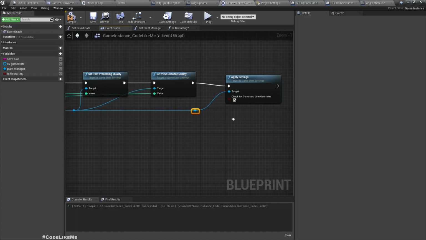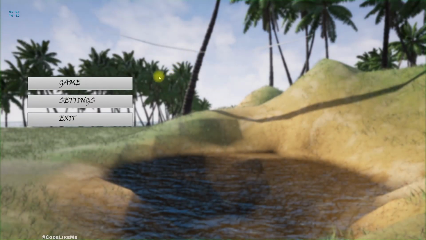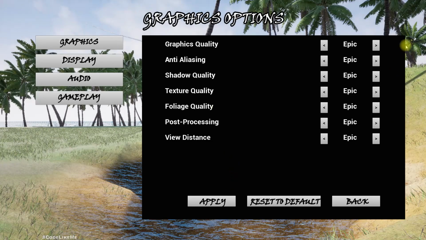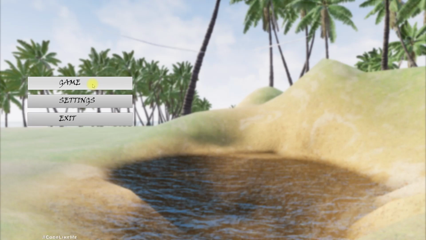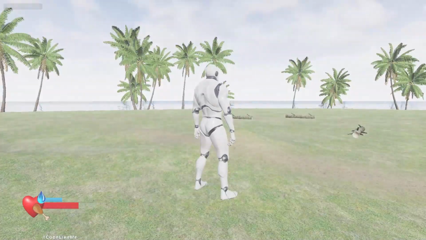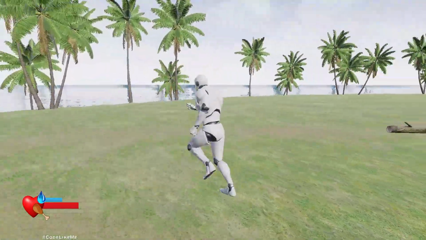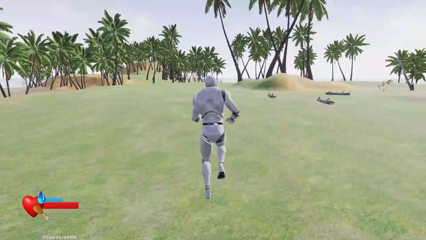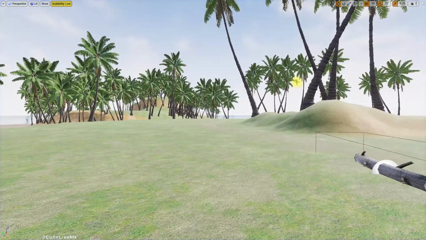There is another option called apply non-resolution settings, but let's see if this works by first connecting just apply settings. Let me again change them all back to low and apply. Alright, now it is applied actually. See, no more shadows, no more grass. Okay, so that is working.